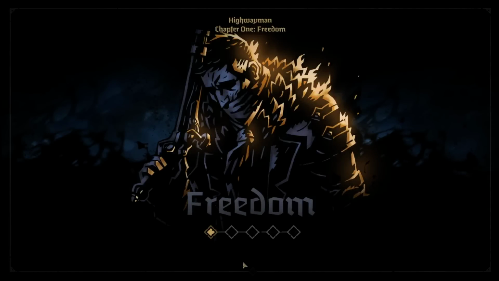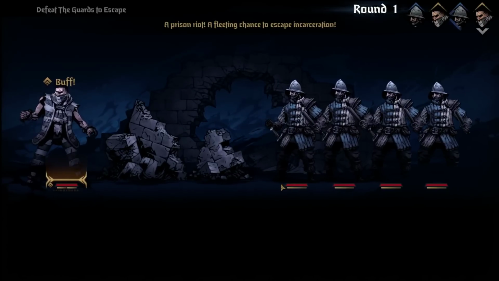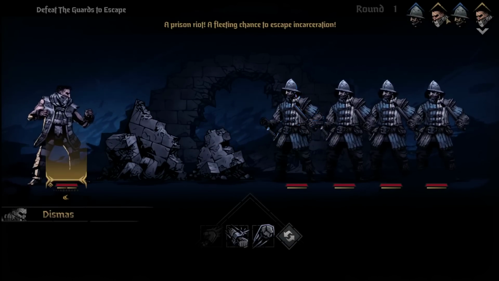And shrines, you'll either get lore or you'll have to do a puzzle fight, basically. I'm not a huge fan of the puzzle fights, frankly. Most of them are pretty straightforward, and some you have to lose, but... A fleeting chance to escape incarceration.